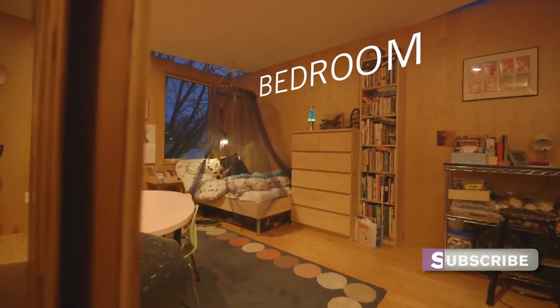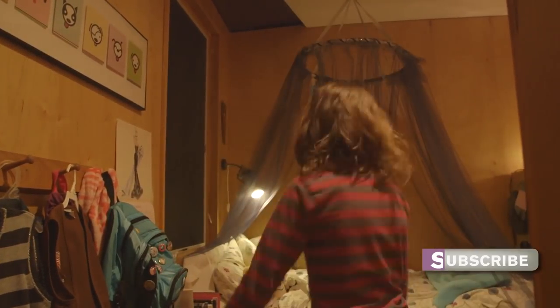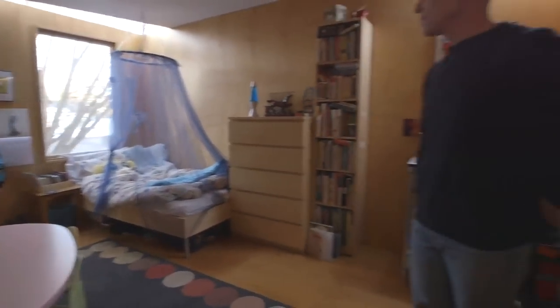Here you see it's actually used as a finished material. Half of the second floor is a bedroom — that's our daughter's bedroom. A nice feature of that room is that it can be totally closed off from the rest of the house by sliding panels. So she's got tons of her own space here that she uses as she likes. Of course, she gets the same benefit of all the natural light coming in.